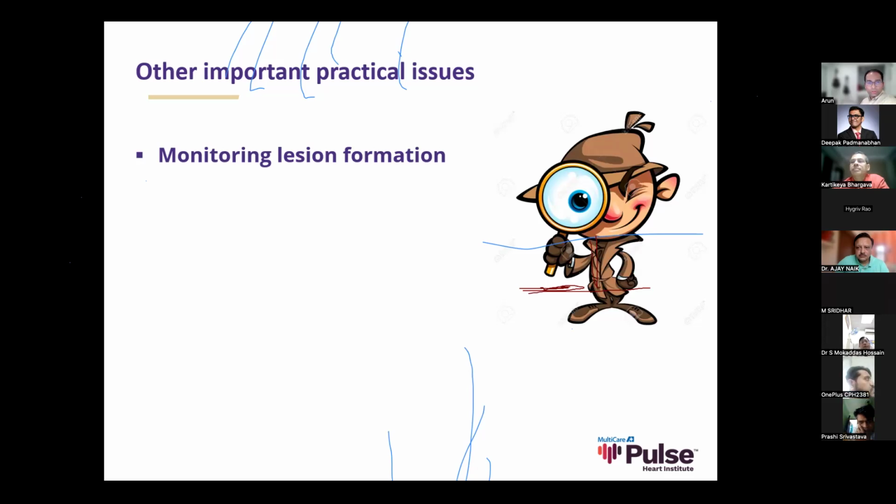Okay. I see a graph actually. Ajay sir, Karthik sir, the one that Saktivel has asked. Yeah, so Saktivel says that my understanding is impedance in an electrical circuit can be measured only when the current is passed, like pacing or shock impedance. How come the impedance is measured even before the delivery of RF energy? Very good question.